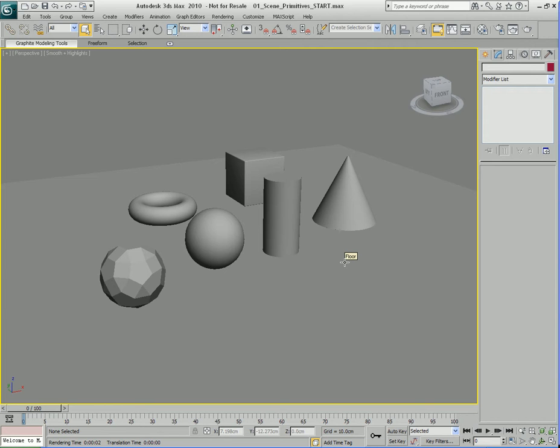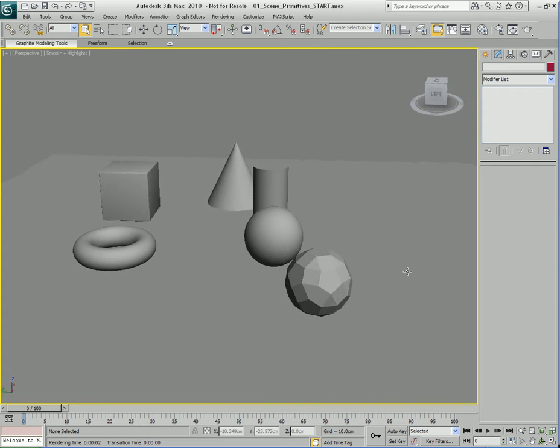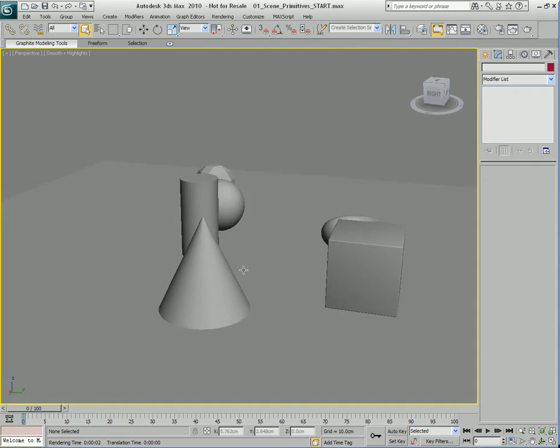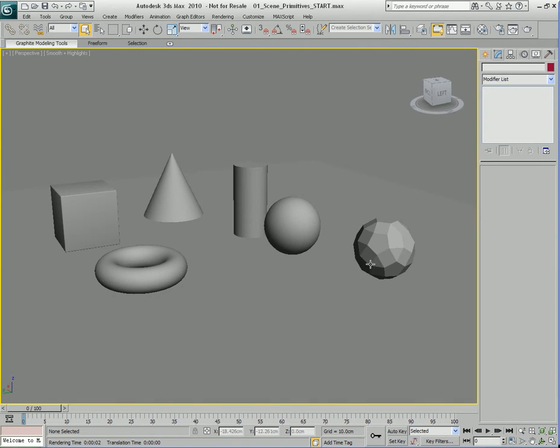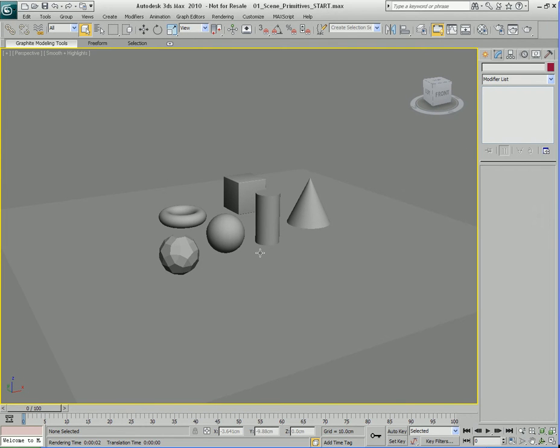The light that we see is the default light of 3ds Max, which is basically like a light that's attached to the view. So when I move my camera around, there's always this default light that's all over the place. Now in 3ds Max 2010, we have the ability to create lights in our viewport and actually display shadows, lighting, even ambient occlusion, which is pretty awesome. And for the first time, soft shadows. So how do we do all of this?